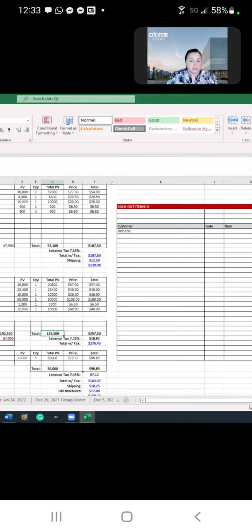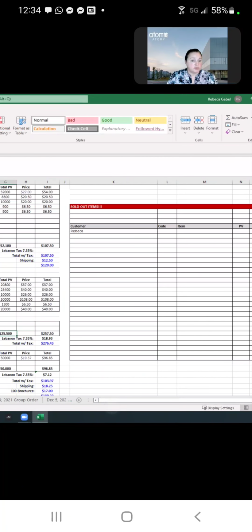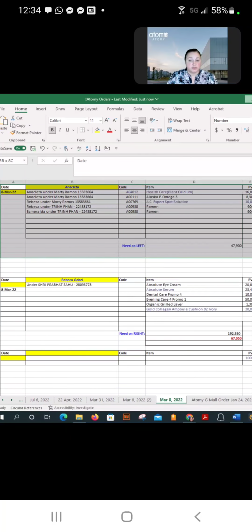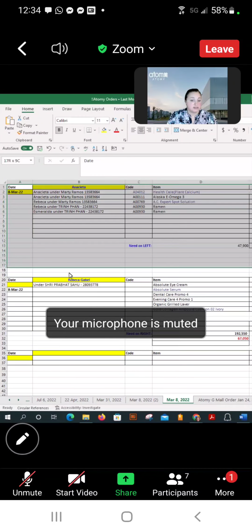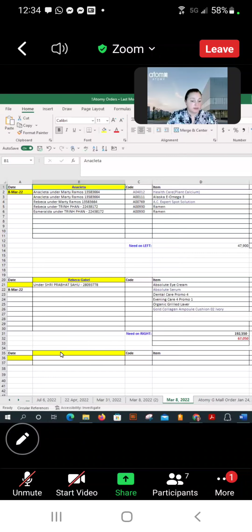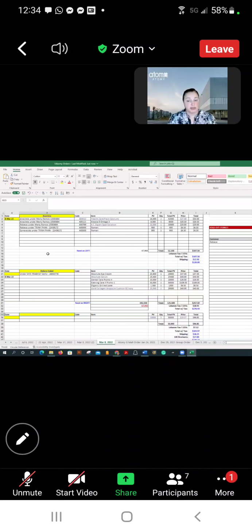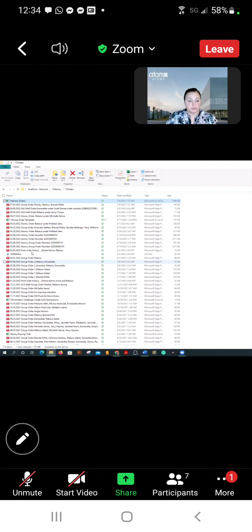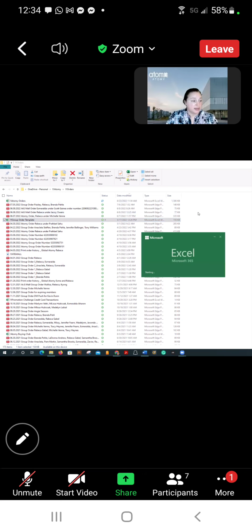But that's an Excel spreadsheet that I just created where I can keep track of what date I want to put the points on for each person till they get their points. And you can do it with a piece of paper and a calculator too, whatever works best for you. And I have a template for this. Let me close this out. I have a group order template that I send people if you would like me to drag this into the chat area for you, if you're interested.